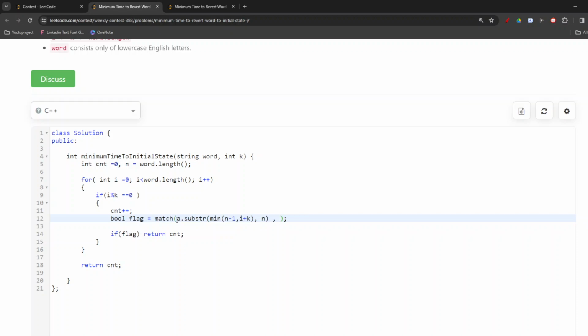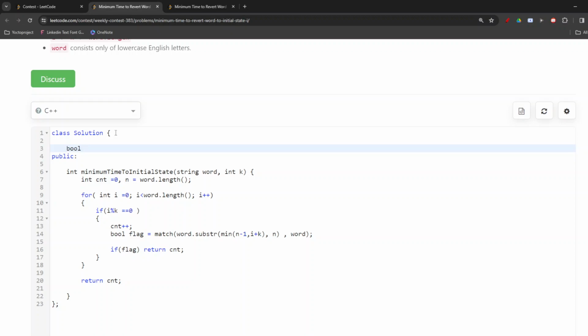Now the second string with which we are required to compare is the original string, as I already showed you, because I hadn't changed its name. It is already word. Okay. Now we are required to write this match function.